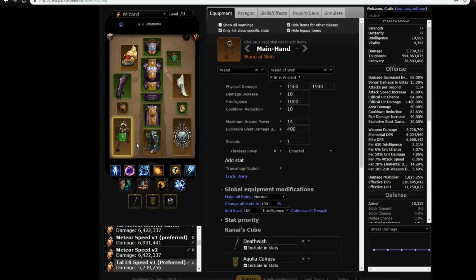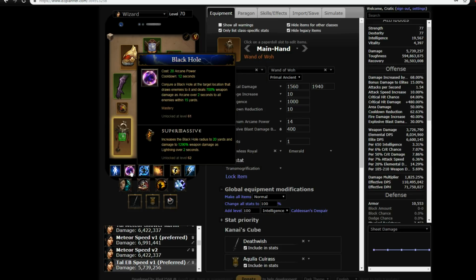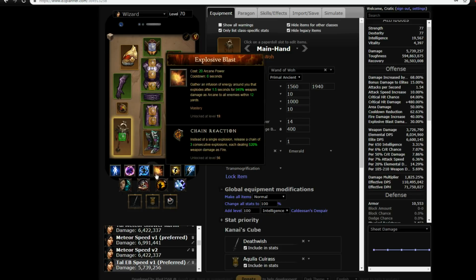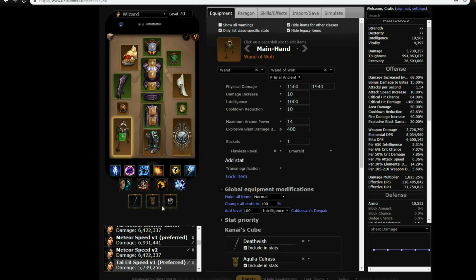So yes, you are casting black hole quite a bit, and it is going to be very useful for grouping up elite packs, density, that sort of thing when you're going through the rift. So a very, very useful setup for a speed build, I think. And it does take away from your Explosive Blast casts a little bit, so DPS is not as high as if you just got rid of the black hole, but I still think it's better for a speedrun to have the black hole in this setup.